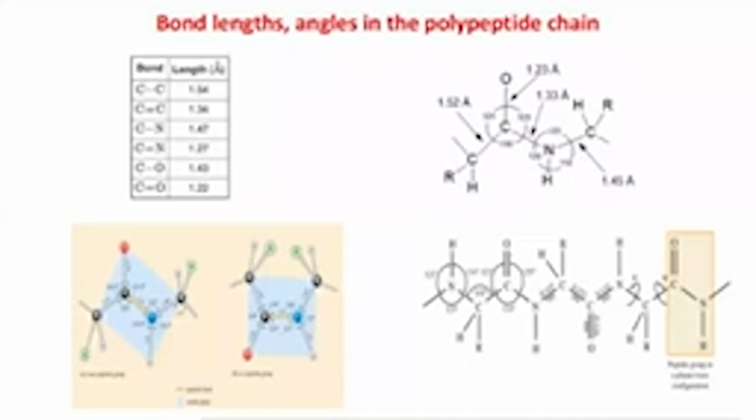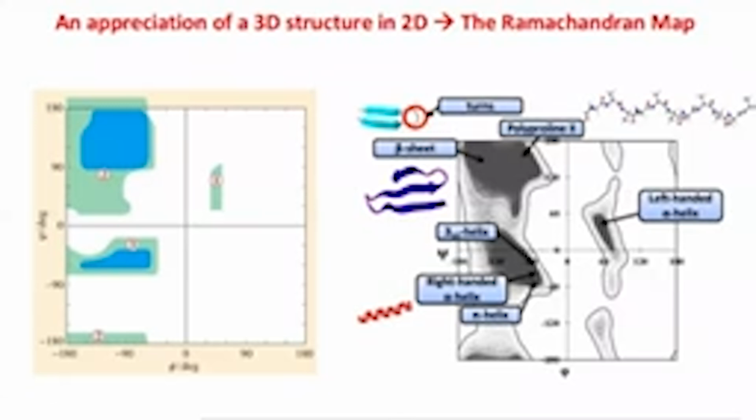Exactly. So not only are we plotting it for an entire protein, we are also plotting it for all the 1 lakh proteins which are there in the Protein Data Bank. Which is what this is showing you. If you look at this very densely crowded picture, there are thousands and thousands of proteins over here. All the amino acids in a protein are being plotted over here.